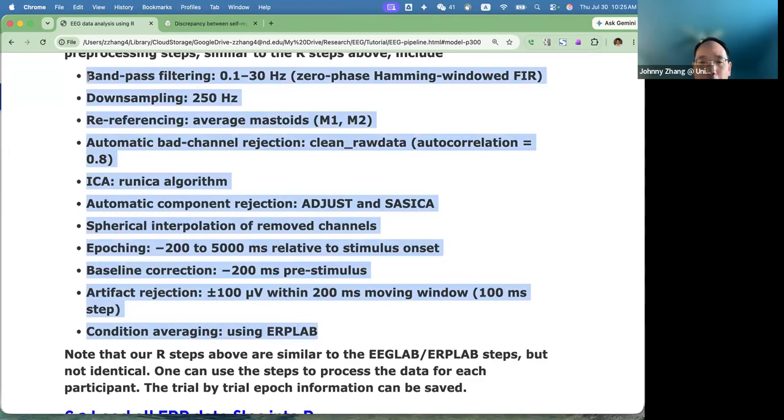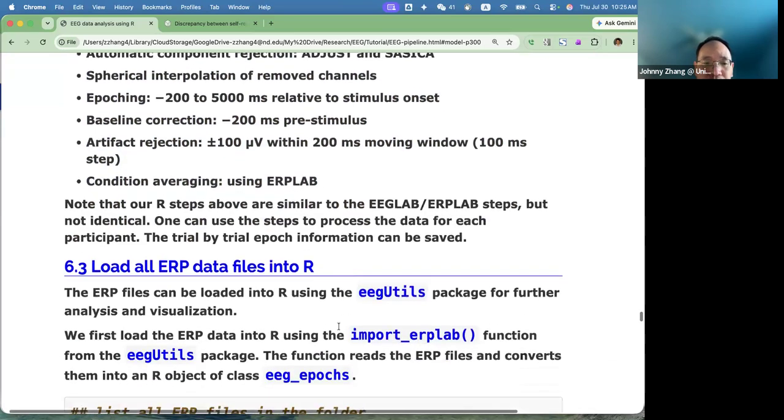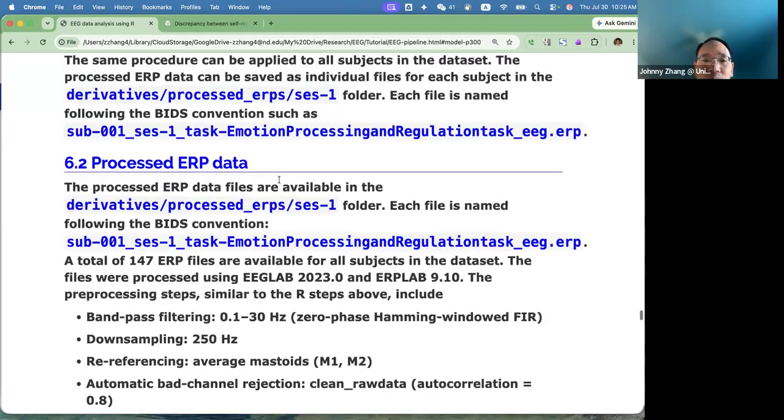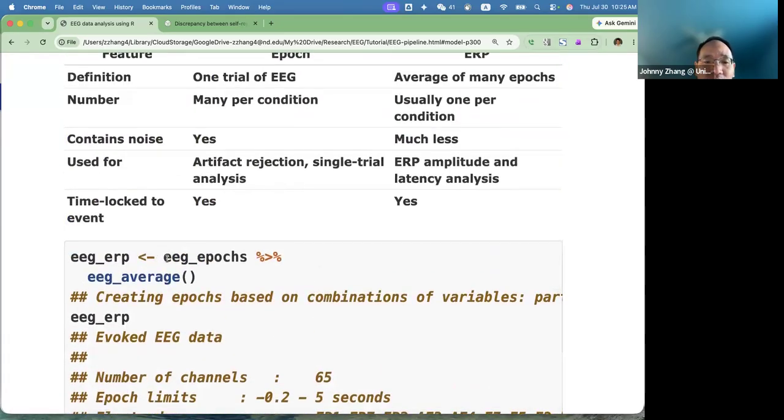So those are the pre-processing steps. I have shown you all those steps earlier, in how to do this in R. But in this ERP data, they have averaged all the epoch data, which means you don't have trial by trial data. If you want to analyze trial by trial data, you can follow the steps I showed earlier. Instead, average them out. So you basically can save the information for each person using this, then combine them together. Okay.